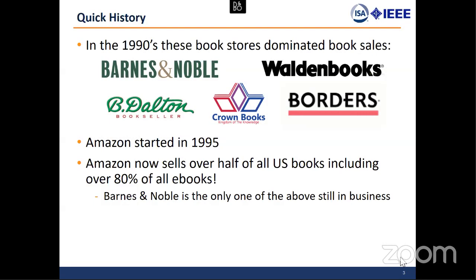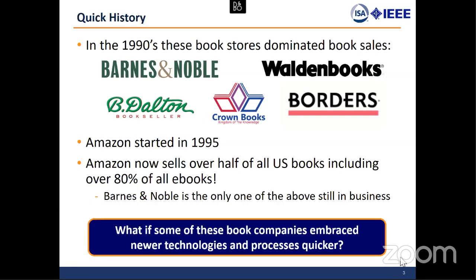And what happened? Barnes & Noble is the only one still in business now. And actually, they just got bought out last year by a private equity firm. So they're not really even around. Now Amazon's got 80% of all ebooks. I think it's about half of all paper books they're selling, which is amazing. But what happened? Jeff Bezos came in. He didn't do anything special. He wasn't the smartest guy in the room by any means. But he came up with a new process, a new thought, a new way to do it. And he started dominating. And what's sad is you and I could have done the same thing. We're sitting in the room and I don't see Jeff Bezos in the room anywhere.